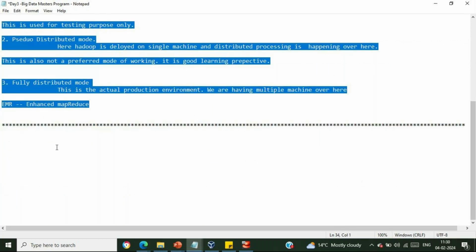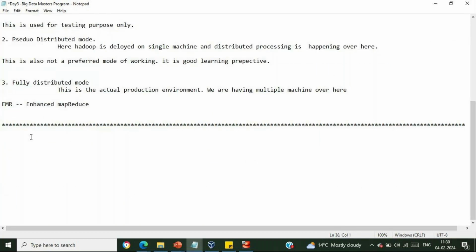Now we are having certain files, based upon which we will be able to configure Hadoop. There are certain configuration files which we need to see.